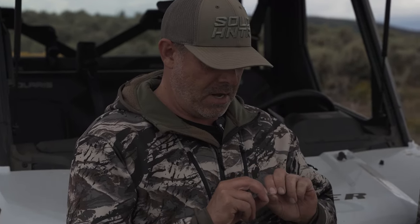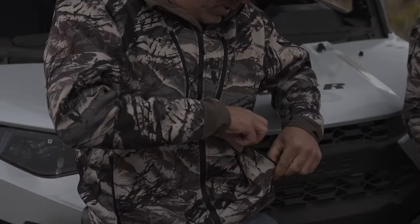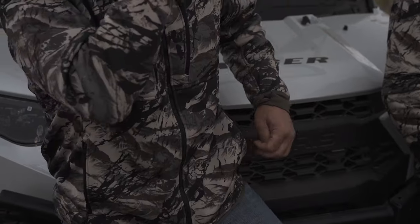I found in my pocket? Male. Male deer. Male deer. Proof. Part of your tag. I didn't want to litter, so I put a little notches in my pocket.